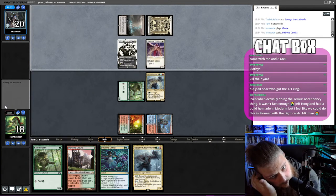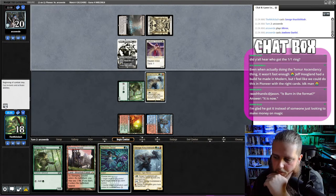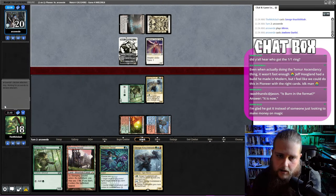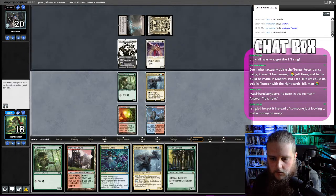Double strike? Okay. I'm glad he got it instead of someone just looking to make money on Magic. Oh, I don't really care who got it. I just thought it was fun when it finally was found. I like the whole chase around it, it was a fun idea. You know what I mean? I don't really care who got it, you know?